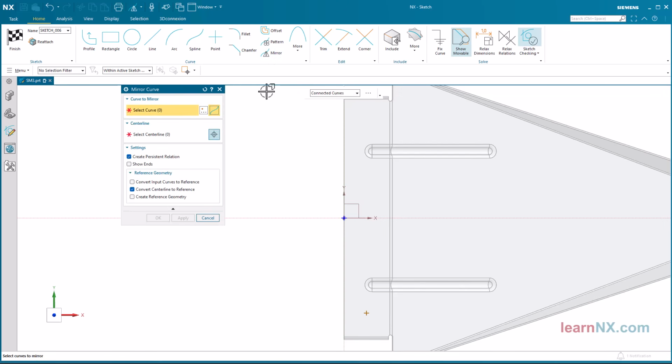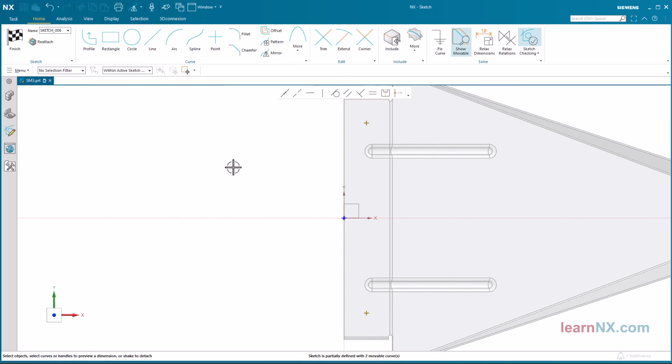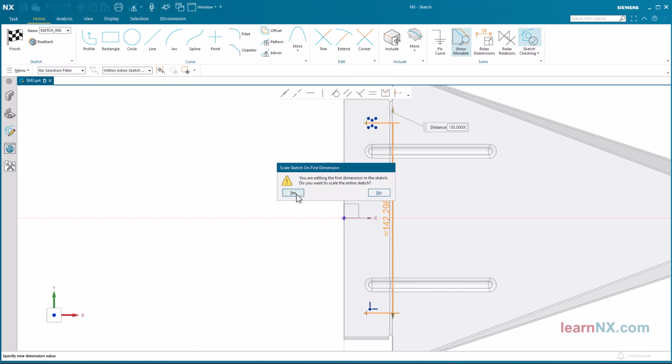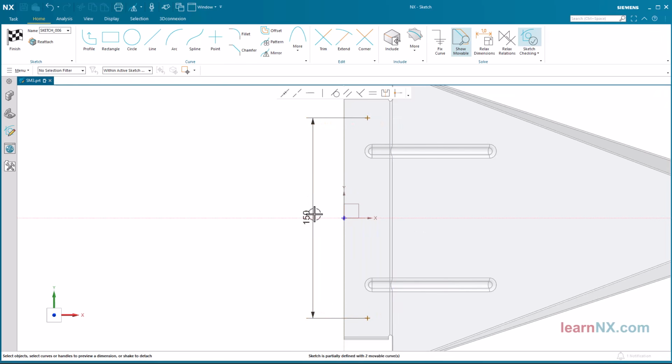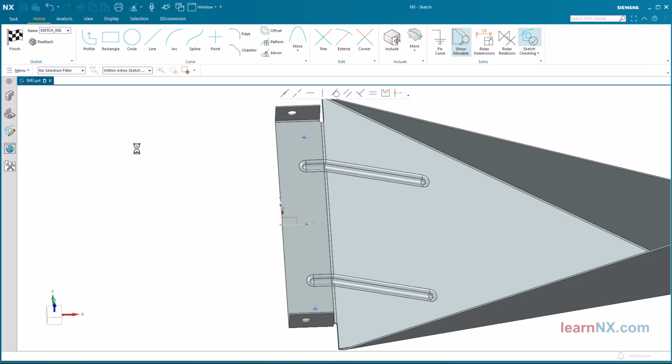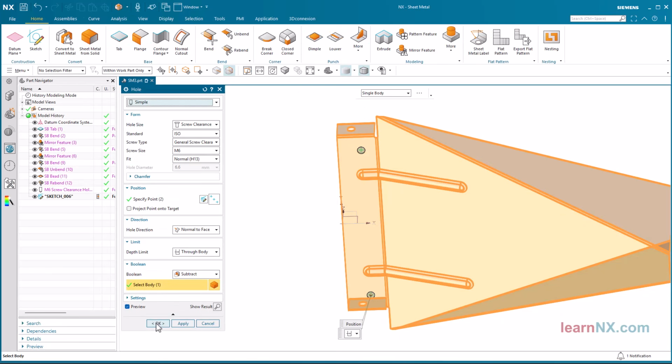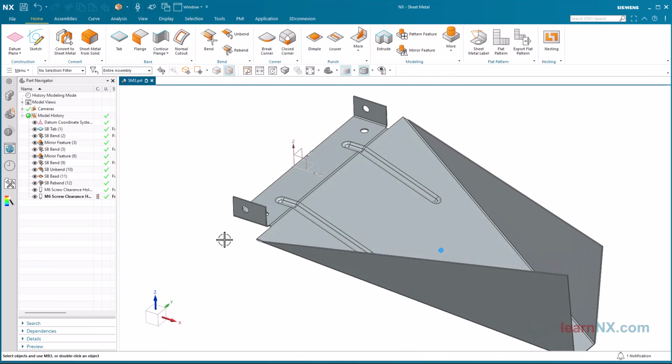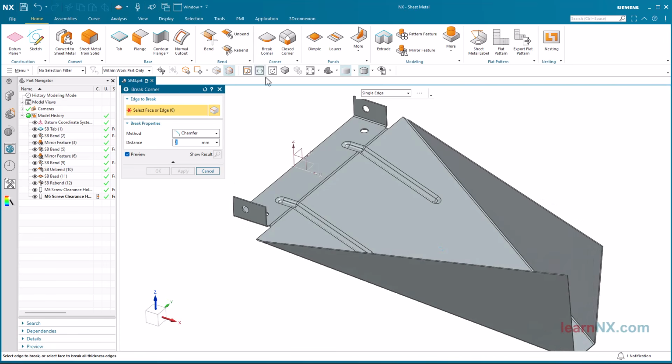This not only saves the mirror feature step, but also allows the distance to be dimensioned directly. Is there anything else? Yes, the edges still need to be broken.